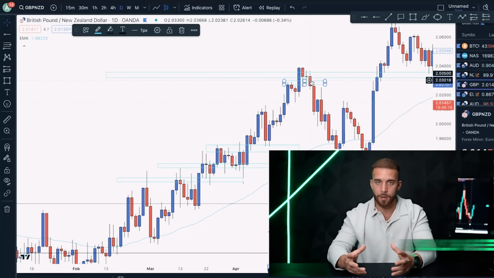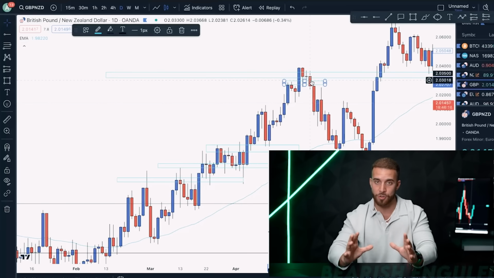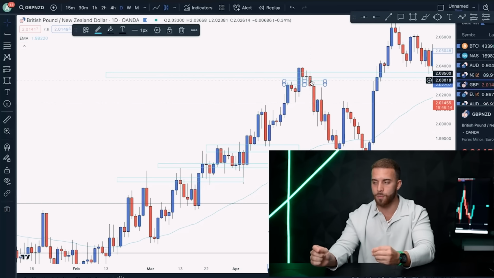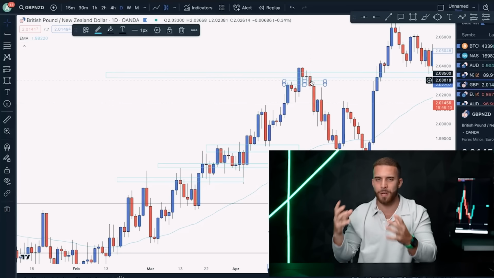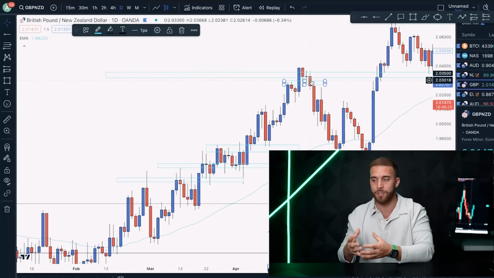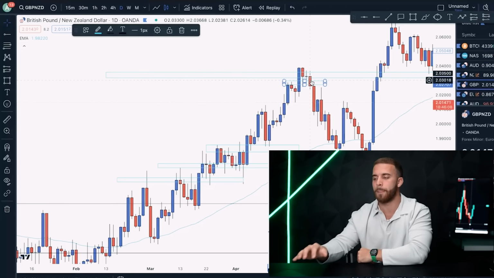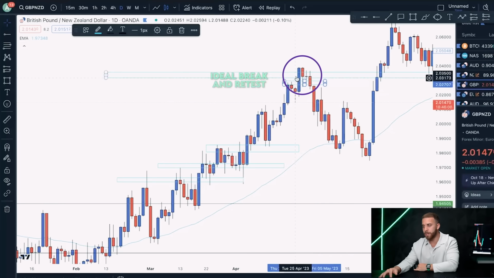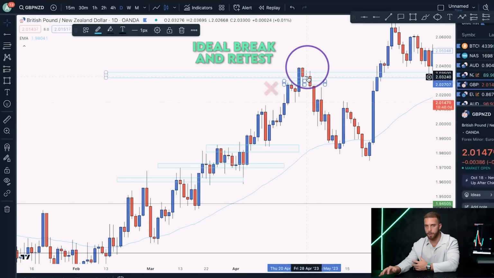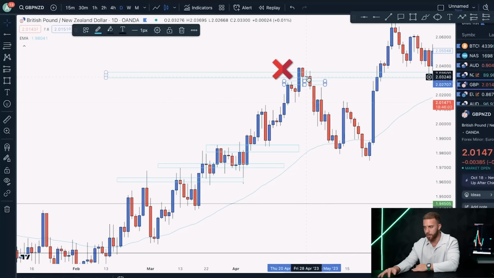If you want to know more about a bullish engulfing, a bearish engulfing, and how you can use that effectively with break and retest, just look at this video right here. It's going to explain how to properly use an engulfing candlestick with trend continuation. But with that being said, this would have been an ideal break and retest, but you didn't get that engulfing candlestick I'm talking about. So price completely broke under, and then what did we do? We broke and then retested the next structure point, which is this point right here.